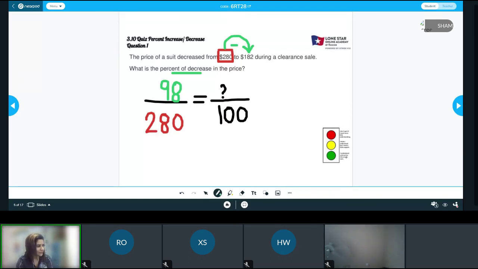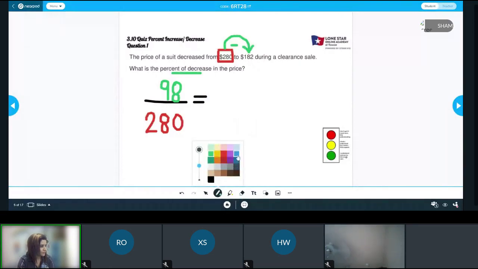98 over 280 are not two really good compatible numbers. So you can see how many times you can get into 200 or divide and stuff for most students. So we will choose to simplify it. Tell me a number that I can simplify 98 and 280 both by. I see that numbers are even. And all even numbers can be divided by 2.